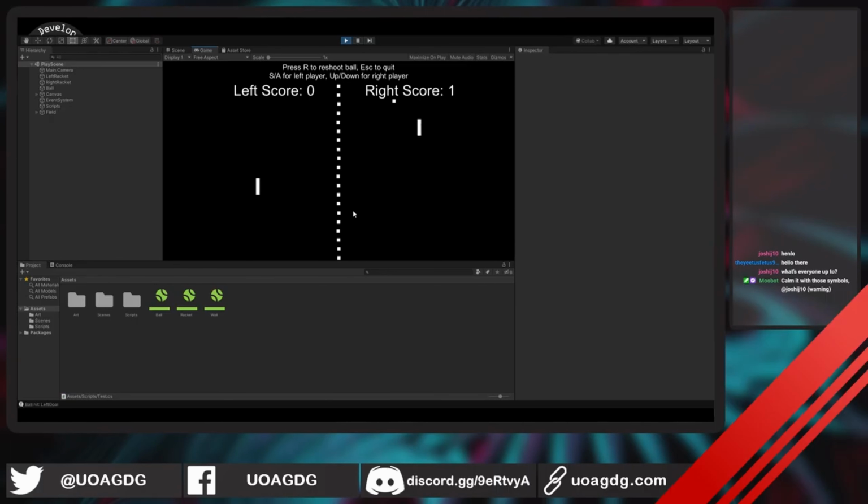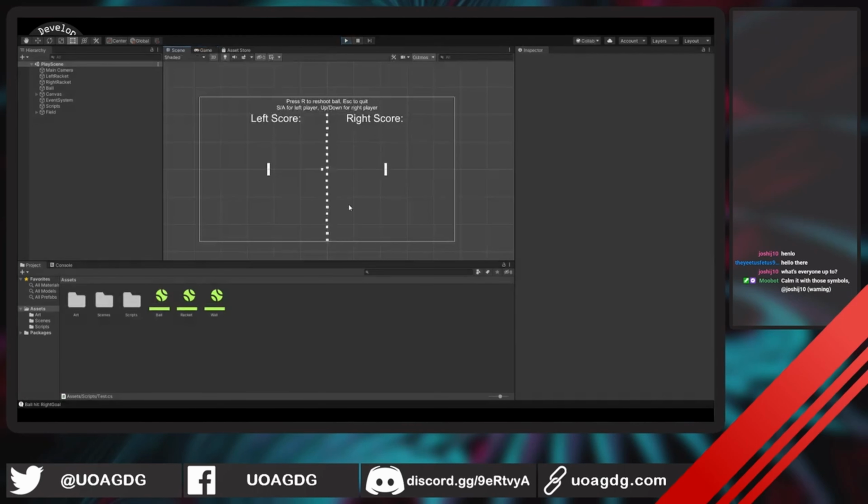Oh no, I lost the match. Well, playing against myself isn't very fun. But you might want to bring a friend to play and see who wins the most. Okay, but we're not here to play a game, we're here to remake this game from pre-given assets. So go to Scenes, right click, create a scene, and let's name this Main.